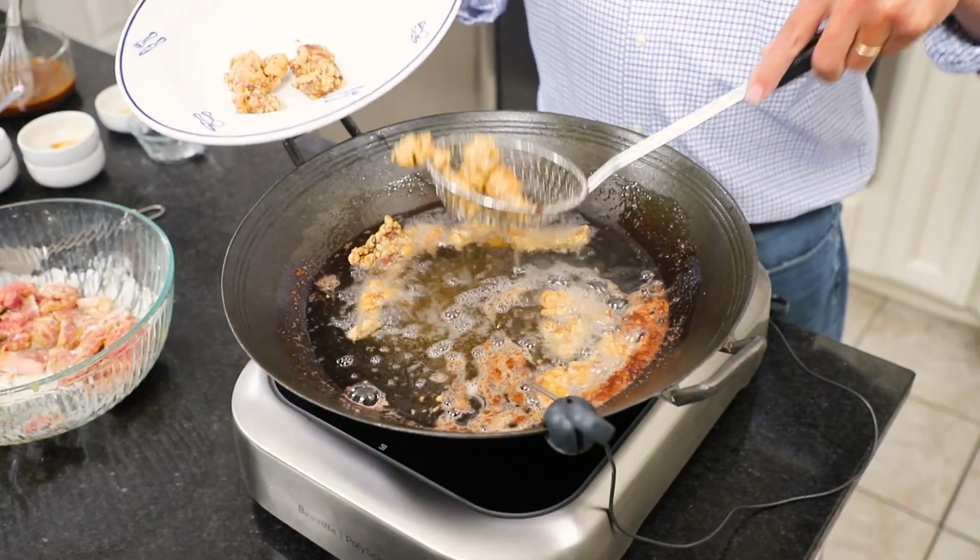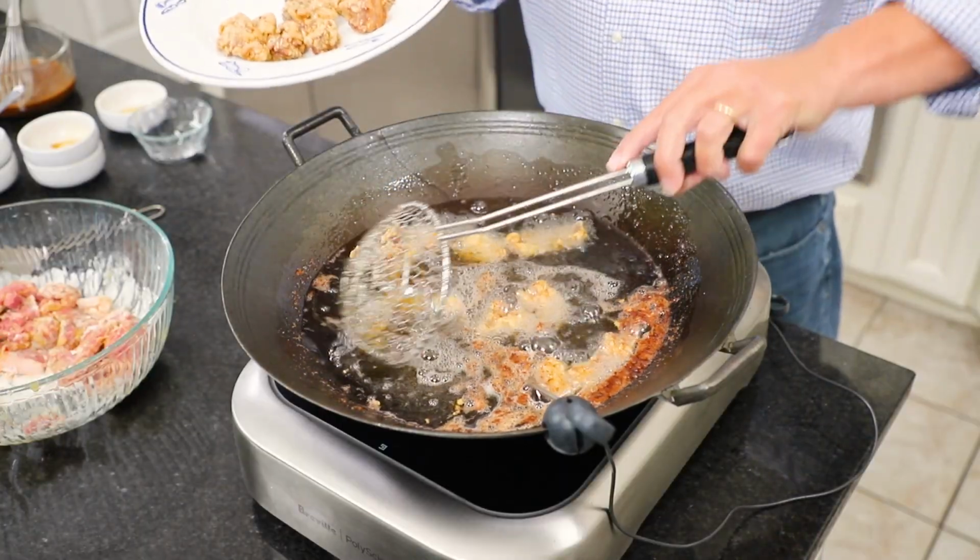Okay, so we did that in a couple of batches. I just used my spider, or your metal spatula or tongs, whatever you got, to carefully remove it out of the oil and just place it on a platter like this. Those are crispy. Extra crispy beef. And then do your next batch. And then, okay, so now you'll notice.